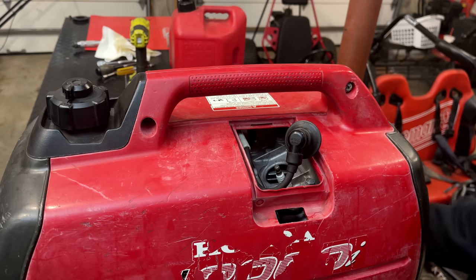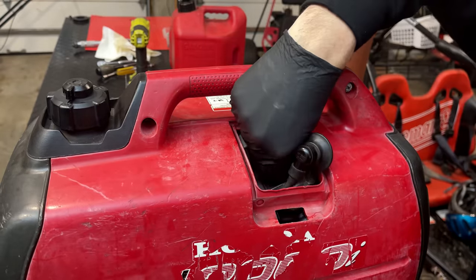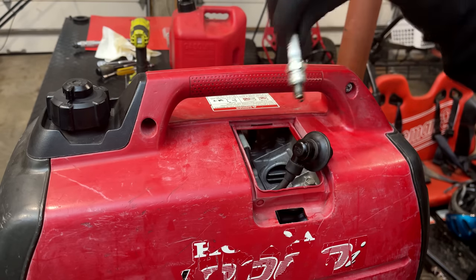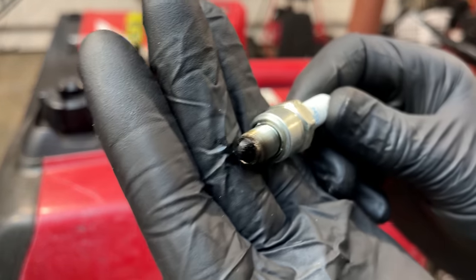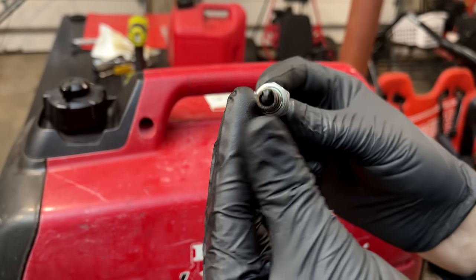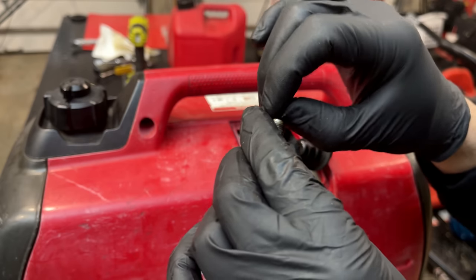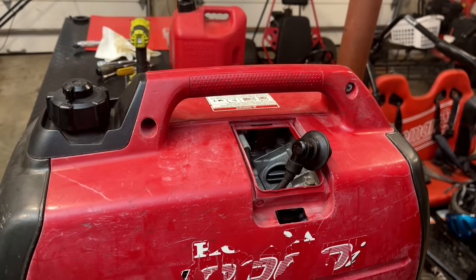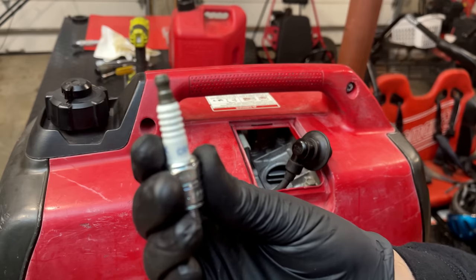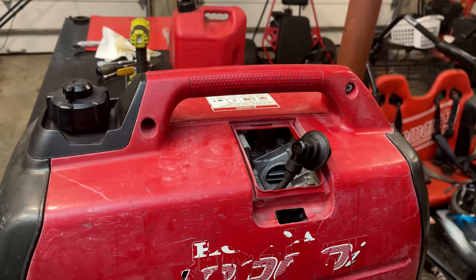Let me just get that plug out anyway and take a quick look. Yeah, it's pretty wet. Bit of carbon on it. So that's most likely why it's not sparking. Anyway, I've got a new plug, so I'm going to throw that in there. Yeah, the old plug was a CR5HSB, and that's what the new plug is. I've already checked the gap, and it's perfect.